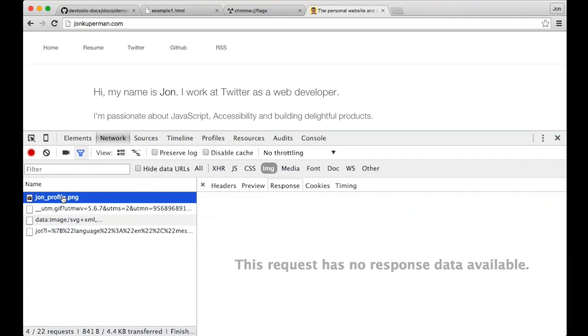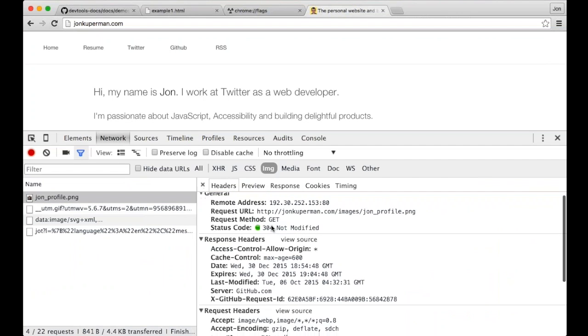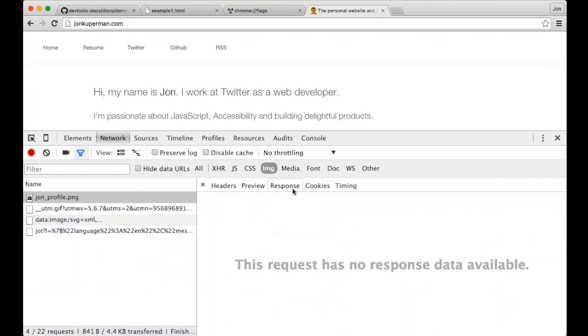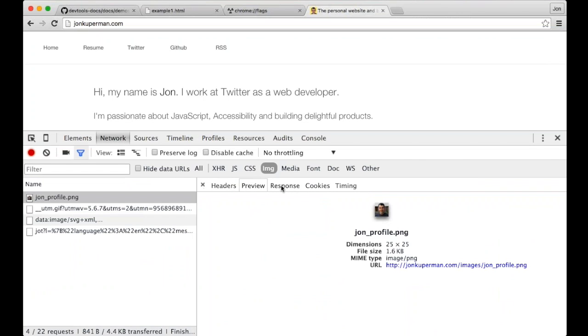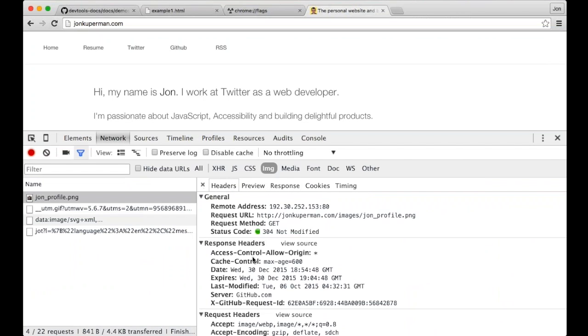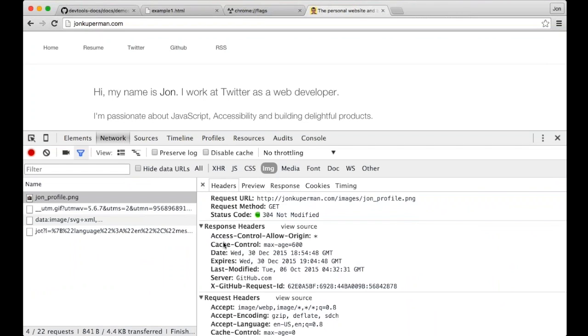If you click on one like this PNG and you look at the headers that were sent, let me see, where is that? I always get lost around here. Give me one second. Somewhere over here, yeah, cache control. These response headers get set by your backend service, so that's why it kind of depends. If you're using PHP or Ruby or Node, there are all these different ways to set those things. If you're using a content management system like WordPress, W3 Total Cache actually has a setting where you can specify the cache life for different things.